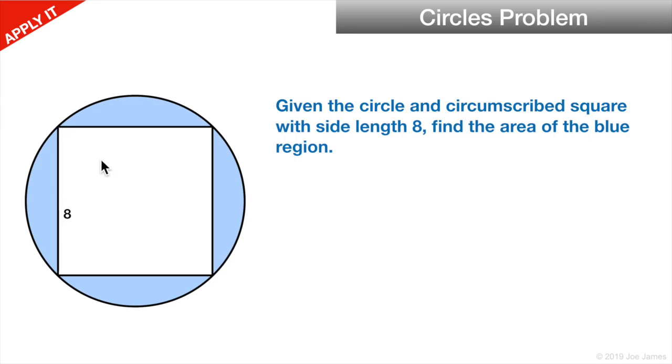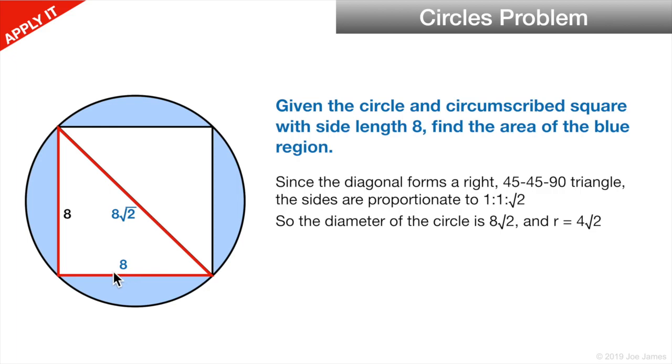So how do we find the area of the circle? We need a radius. So what we need is, well, this diameter is 2 times the radius. So we need to figure out what this is. How can we find that? Well, look, we know 8. We can know this side because these two sides of the square are the same.